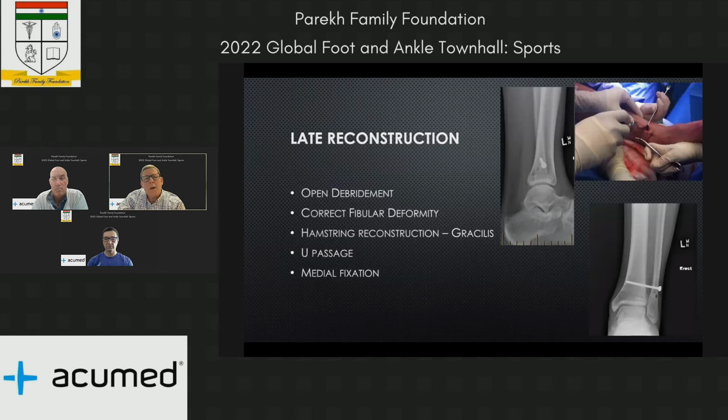I'll openly debride the syndesmosis and reduce it at that point, and actually hold it with a screw above. And the tunnels really go medial to lateral, and they're quite distal, pretty much where you'd want the exit of your ligaments. And so you're trying to anatomically reduce the ligaments. And I use a U passage of that graft anteriorly, from the medial side, anteroposteriorly through the fibula, and then medially again back through the tibia, and hold it with interference screws on the medial side.